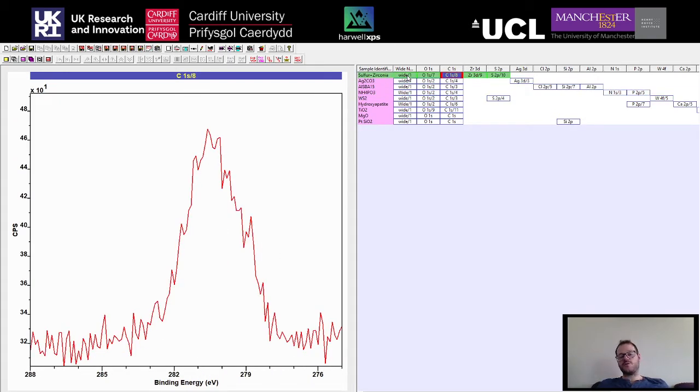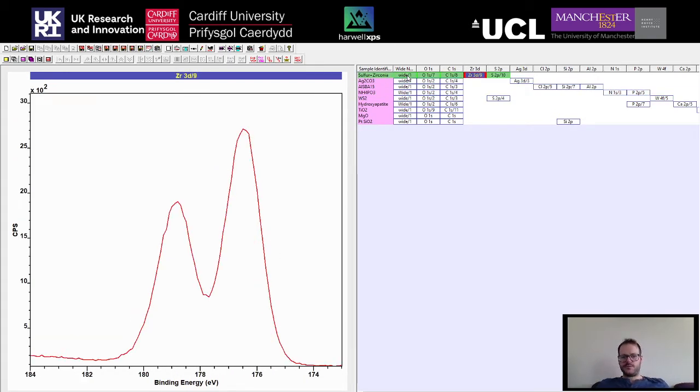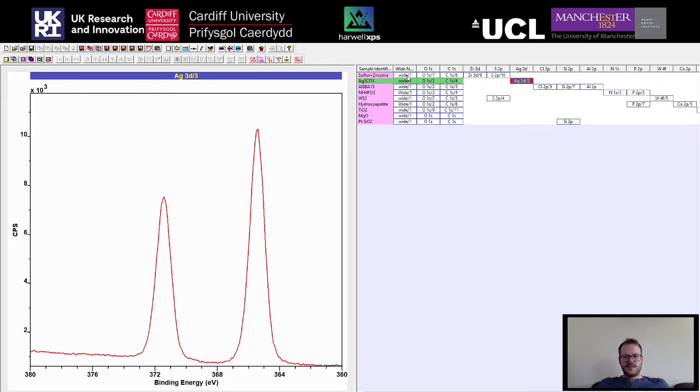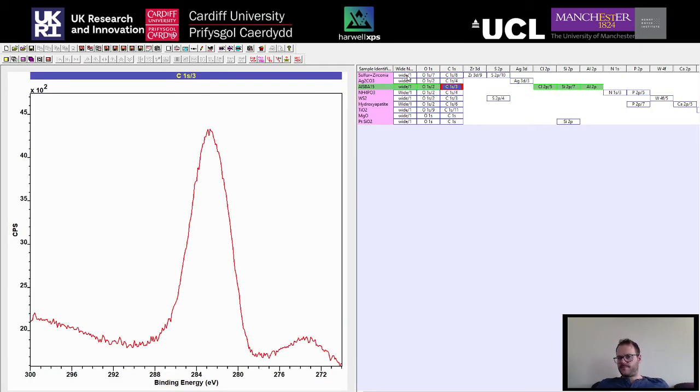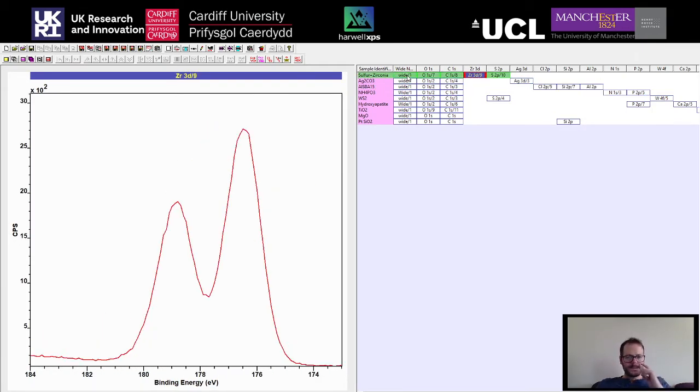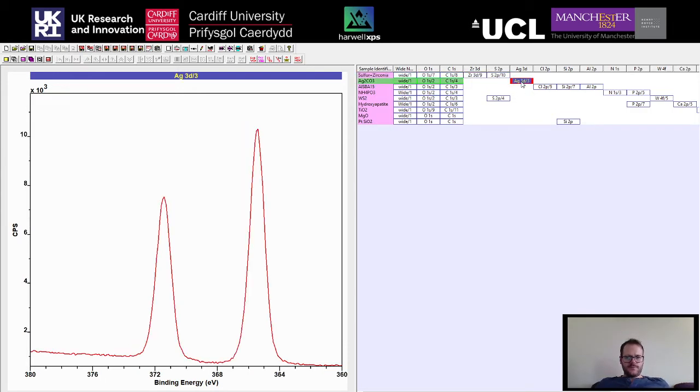And then if we go across to d or p orbitals, we start to see that we do indeed have some of these doublets that we're going to need to figure out how we can resolve and fit properly. So I'm going to go through a quick example first. This is nice and simple, it's just silver, so there's only two peaks that we need to think about here.